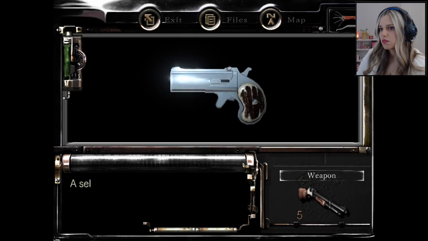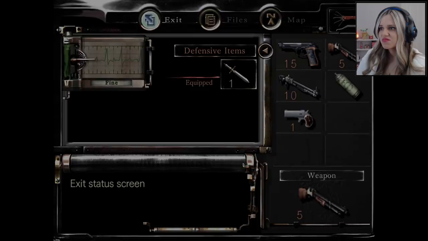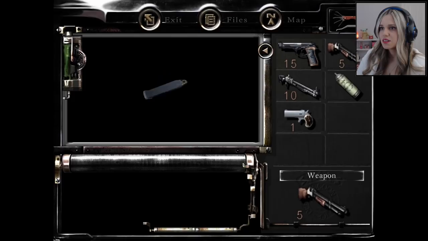Anything special about this? Oh! They open up and they tell you what they... 22 Magnum rounds. Oh, I wonder if that'll take the same... Was that a 22 Magnum we had? I think it was. One brand has been fired already. Yeah, I had a feeling. That's so sad. What's this thing, though? Oh, I can't even see, because of his body. We take the handgun magazine. Sure!